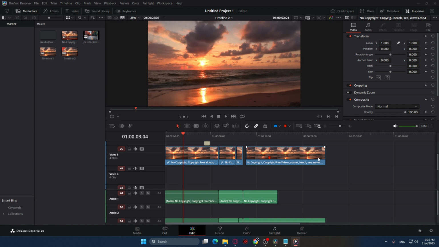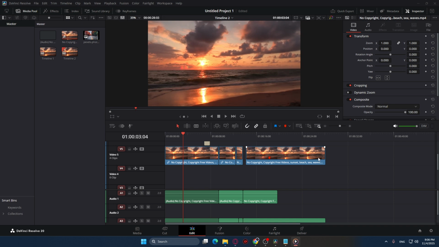Once you've started the software, direct your attention to the upper left corner of the screen. You'll find the DaVinci Resolve menu there. Click on it to reveal a drop-down menu. Within this menu, you'll see the option labeled Preferences. Go ahead and click on this to enter the Preferences section of DaVinci Resolve. This is where we'll adjust some configurations to improve how the software runs on your system.